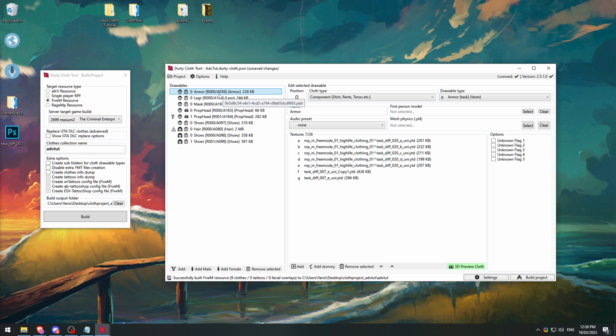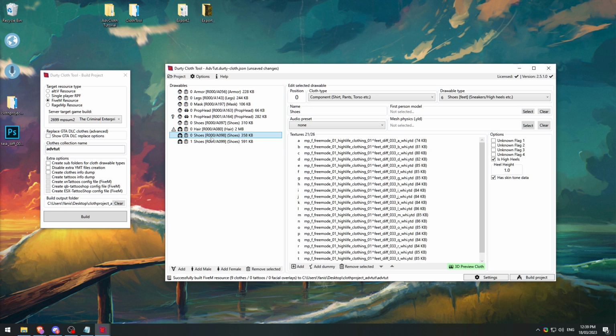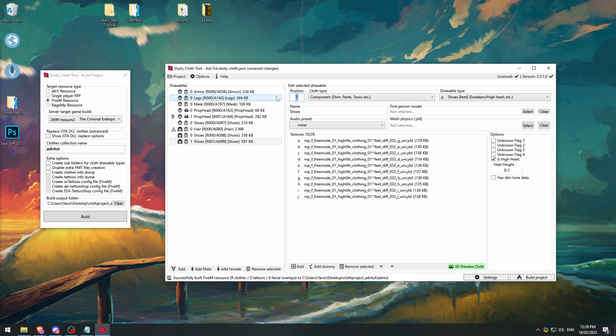So when we're loading this in game, the actual number that we're going to be looking for is 56, and the actual number for our legs is 143, and so on and so forth. That's to know a little bit more about how this works. Again, for the shoes, our relative in the project is 000, and this one is 001. But if I make this 10 and I hit enter, this is still relative 001.